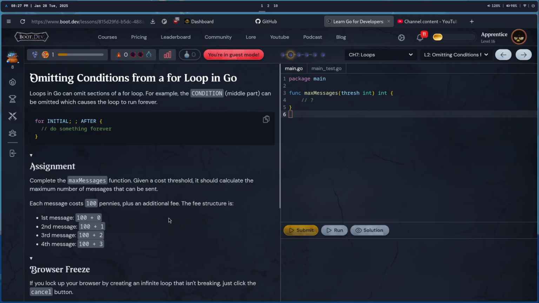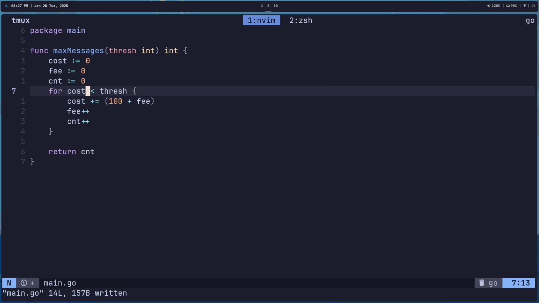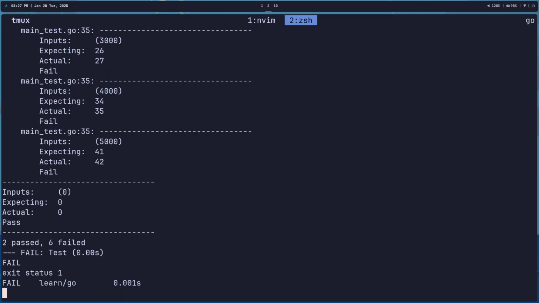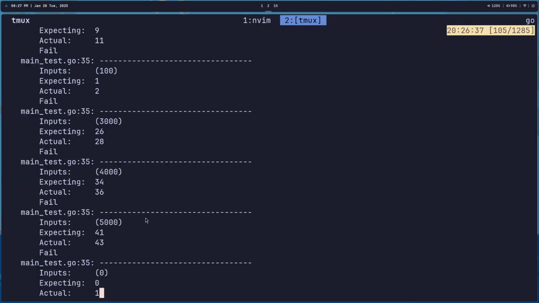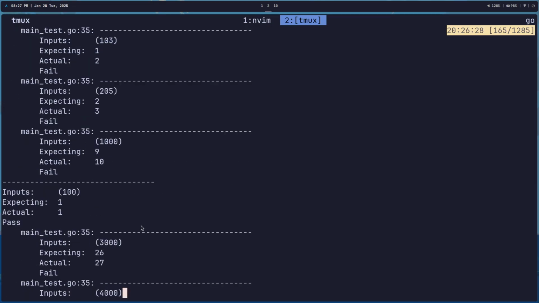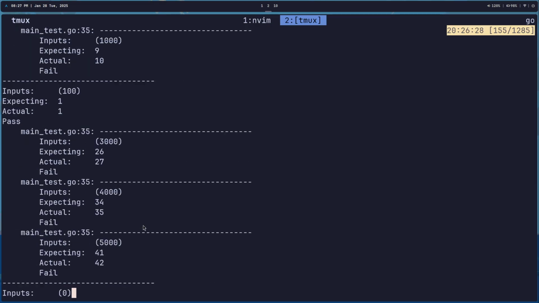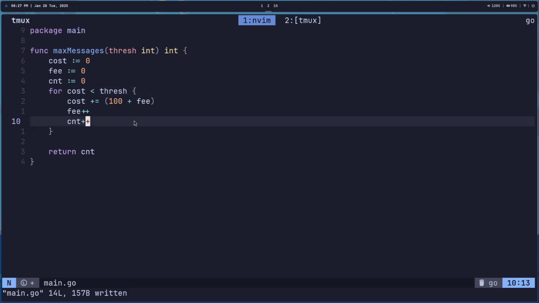I'm so confused. What am I actually getting? Oh, I'm getting one less. Or two more? Maybe minus one? Because I'm overcounting. Why am I overcounting?